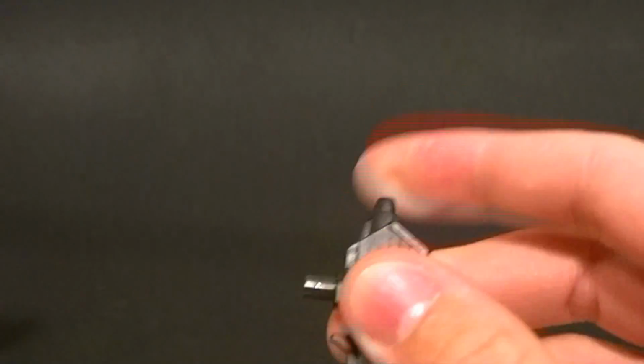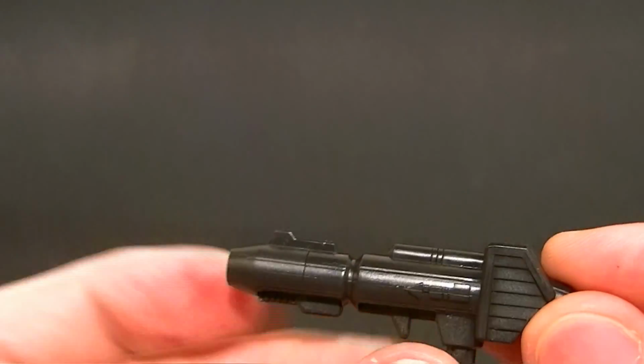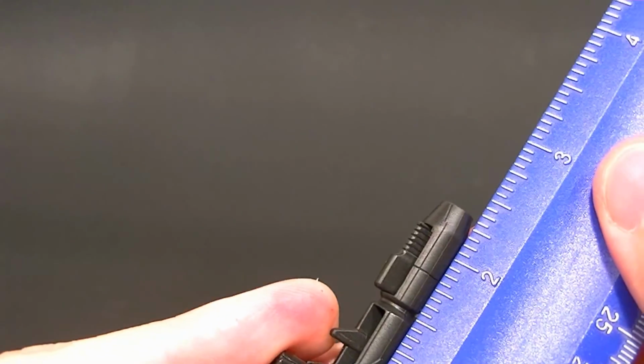And then of course he has an ion blaster, which is very reminiscent of Optimus's blaster. No paint, and it's hollow, but it's got good shape, and it looks cool enough when it's in his hand, so I'm okay with it. I don't know why I'm measuring the accessories, but I will. It's about 2 3/8 inches long, so a pretty decent size.